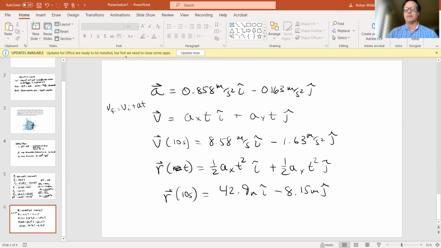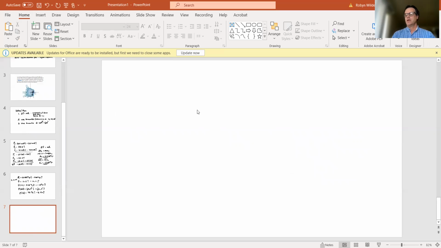That's perfectly fine. But if you did want to get the actual distance, well, you could use Pythagoras's theorem on this and calculate the actual magnitude of the position and calculate the angle. Now I'm going to do one last thing here. Let's look at a different way I could have done this. I could have gotten the magnitude and the direction of the force. It all depends on how I want to write my final answer.